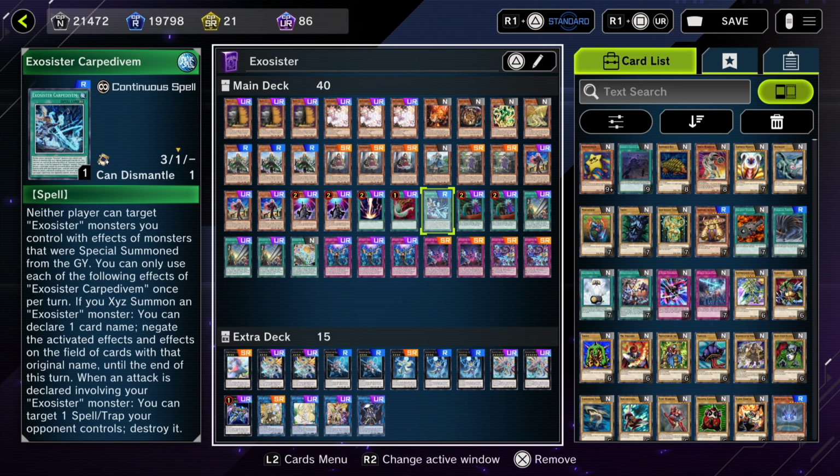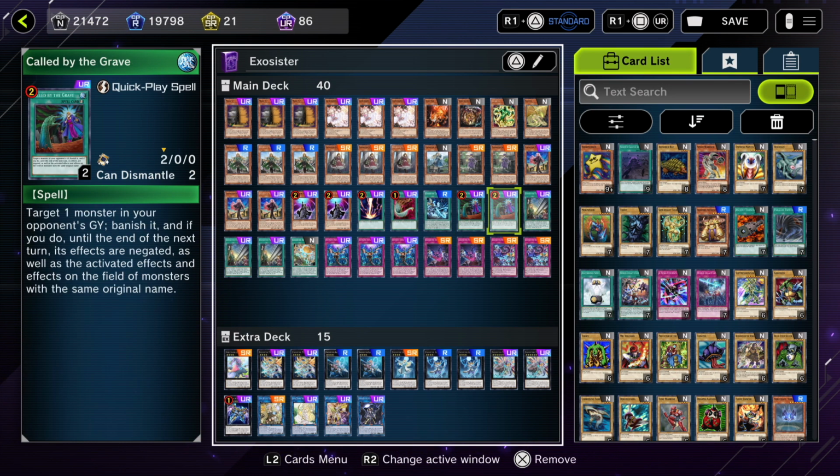We have 1 Exosister Carpe Diem. Neither player can target Exosister monsters you control with effects of monsters that were special summoned from the graveyard. You can only use each of the following effects of Carpe Diem once per turn. If you Xyz summon an Exosister monster, you can declare 1 card name, negate the activated effects and effects on the field of cards with that original name until the end of the turn. When an attack is declared involving an Exosister monster, you can target 1 spell or trap on your opponent's side and destroy it. We have 2 Call by the Graves.